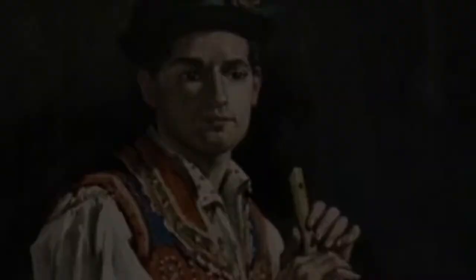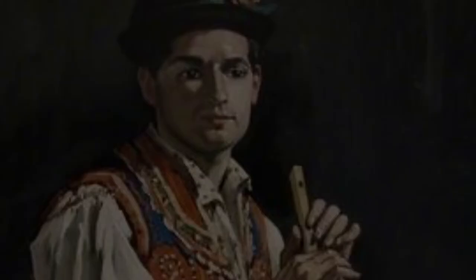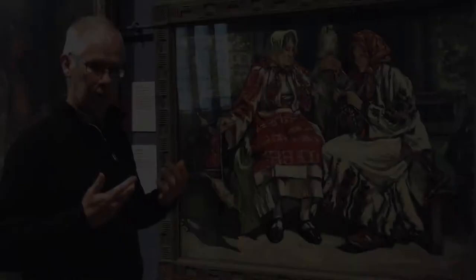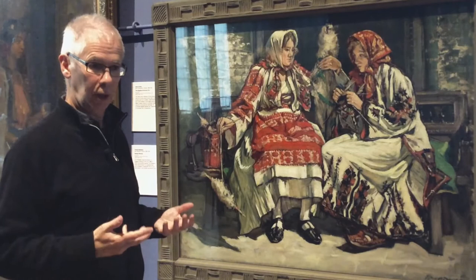Fra came back and started to exhibit various works with Serbian themes, based on using some of the costumes and jewellery that Jesse had bought. But these aren't Serbian women — it's called 'Serbian Women' and they're wearing Balkan dress, Northwest Macedonian dress, and they're engaged in creating art: one pulling the yarn and the other one actually knitting. So they are in the process of creating a local artwork, a textile art.